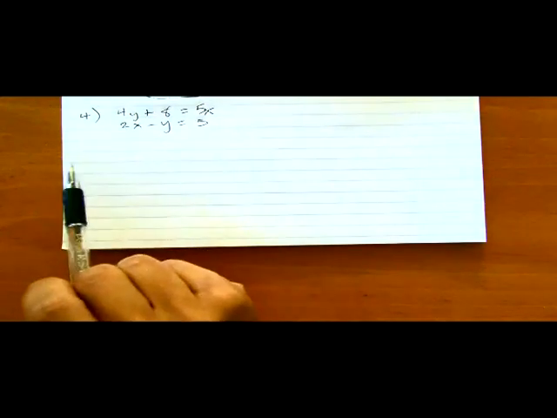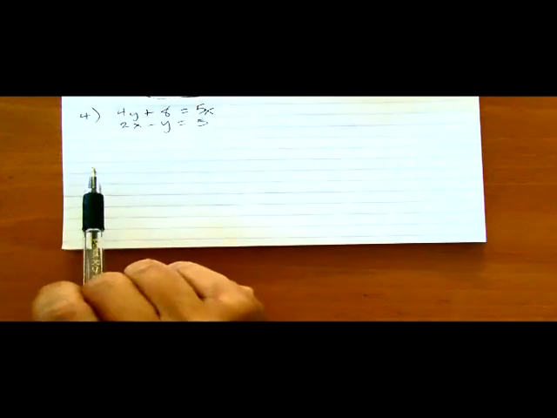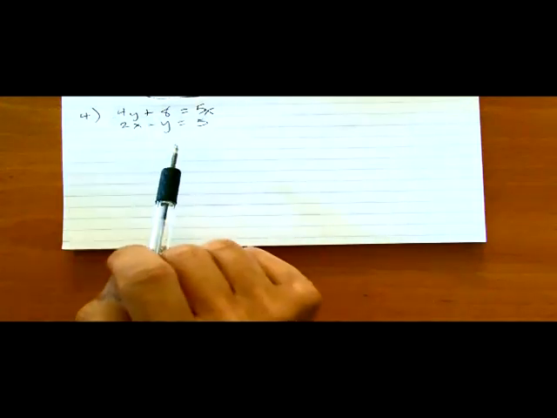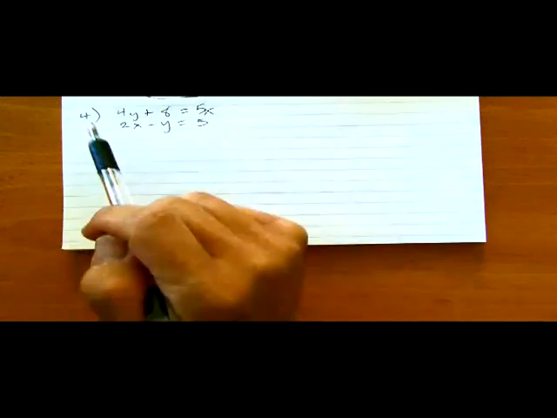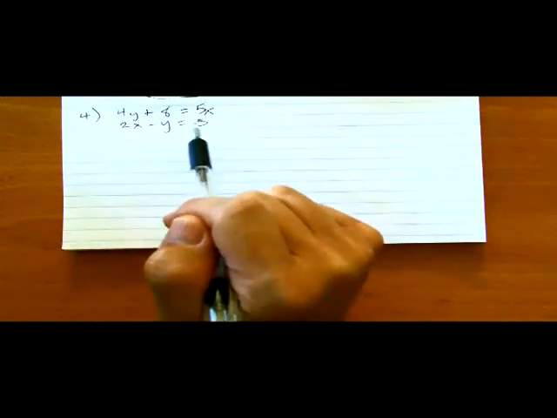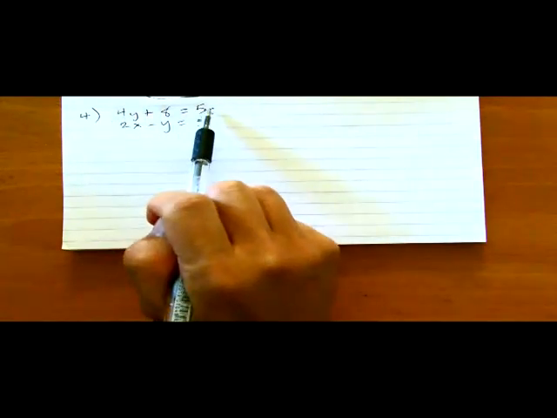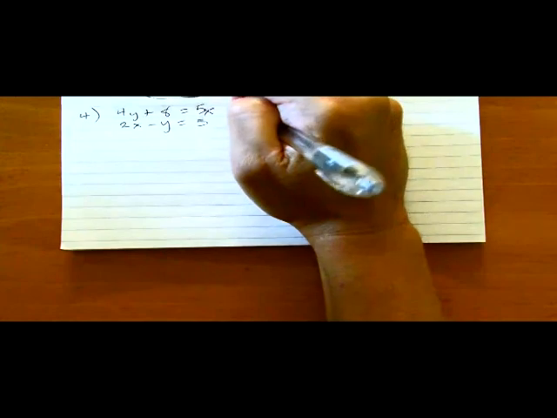Okay, the difference with this problem and the previous three is not all lined up very nicely. So we're going to have to do some manipulating. I'm going to try and make it so that it looks like the bottom, where the x's and the y's are on the same side, the answer number is on the other side, on the right. Okay, so I'm going to take that top equation and I'm going to manipulate. So let's see, that 5x has to go on the left, and then the 8 has to somehow end up on the right.